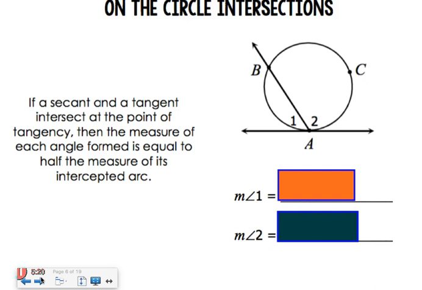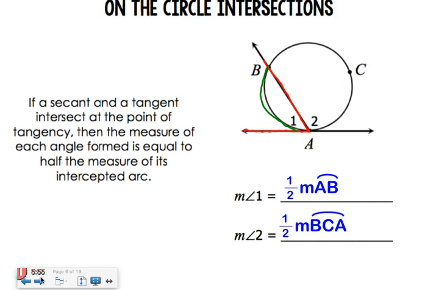Supplementary. An inscribed angle. You guys remember that from Monday? Right. So if this arc was 40, how would you find angle 1? Divide by 2. So we've done this already. It's the same idea. To find the measure of angle 1, you take its arc AB and divide it by 2. Same thing for angle 2, but you would take the big arc.